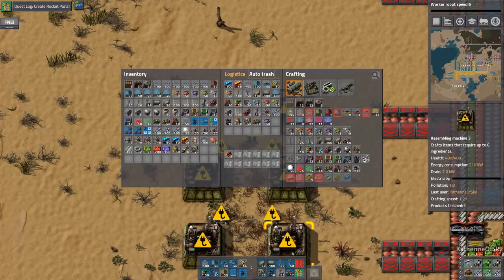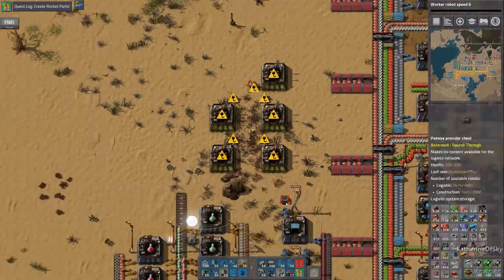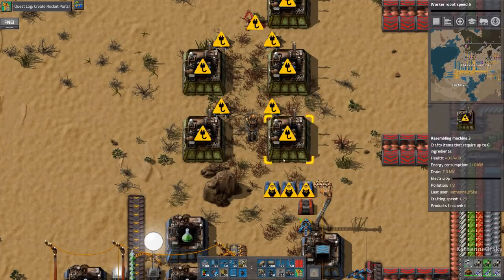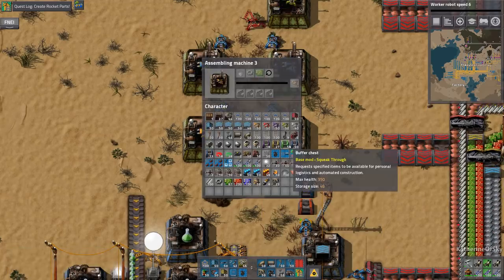Now, I want to put the provider. Why don't we have any provider chests? Hello, providers. Where are you? Let's get 50 from the network. And we'll also put down some requesters with whatever we need for stuff. And we'll just shove them on here.